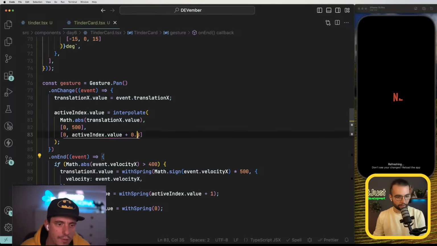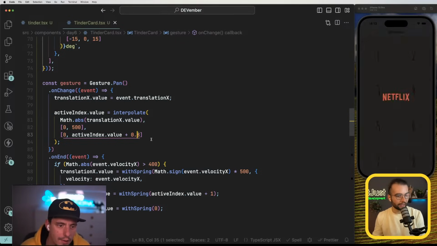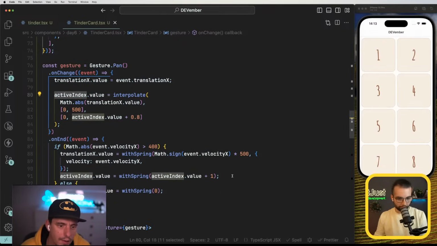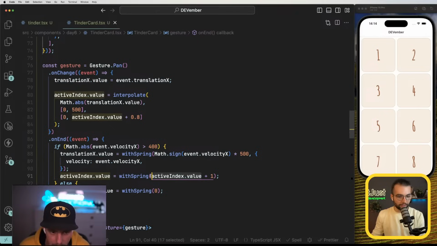This is because of this active index, right? Yeah, I think so. Because on end, we are simply doing active index plus one. But what we should do is, because active index value is not going to be, it's index plus one, right? Yeah.